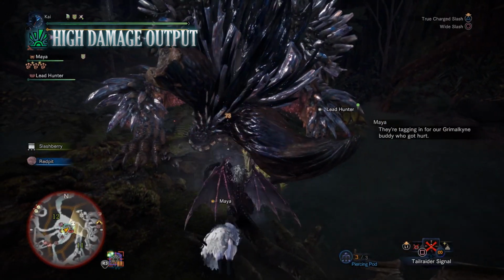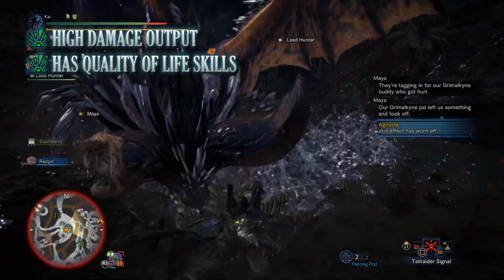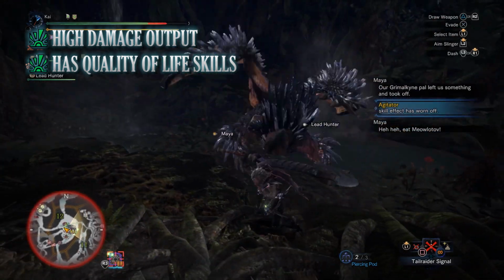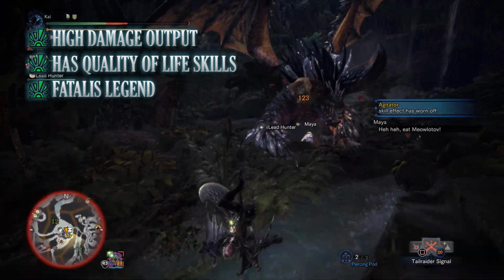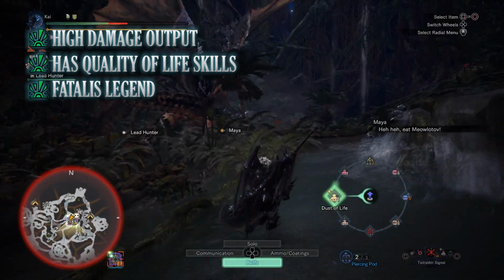On top of that, this build has quite a few quality of life and defensive skills, from Evade Window to Divine Blessing to Blight Resistance and more. These all add to the quality of the hunt and sometimes make it feel easier than it is. And then finally for the pros is the Fatalis Legend, providing us 2 very strong set bonuses that increase our defense, offense and quality of life overall.